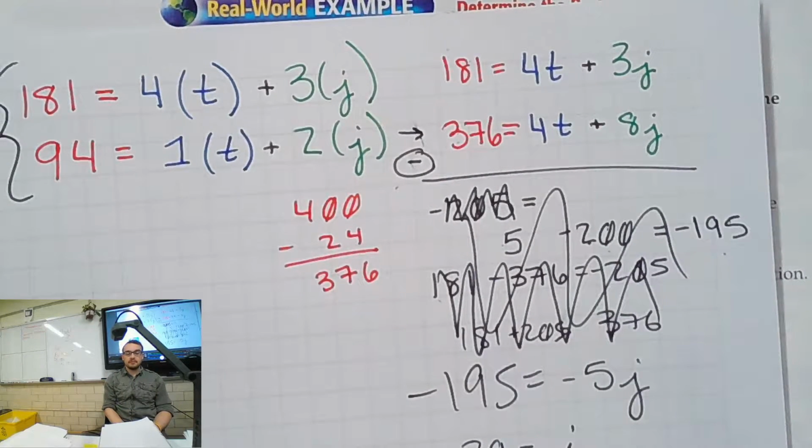J is 39. Does that mean she bought 39 jeans? What does it mean? 39 bucks a pop. Which ain't too bad, ladies, right? 39 bucks for a pair of jeans, brand new. Yeah. I like being a guy. 30 bucks max.